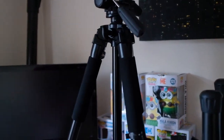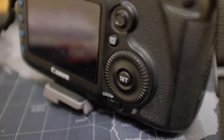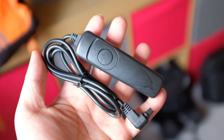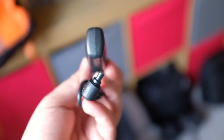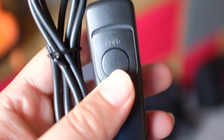Obviously, you'll need a camera that can take long exposure, and having manual controls is ideal. Finally, this is optional, a shutter remote. This is useful so you don't move the camera. Sometimes even with a steady tripod, it is possible to move the camera, and even just by millimeters can disturb your workflow during post-processing.